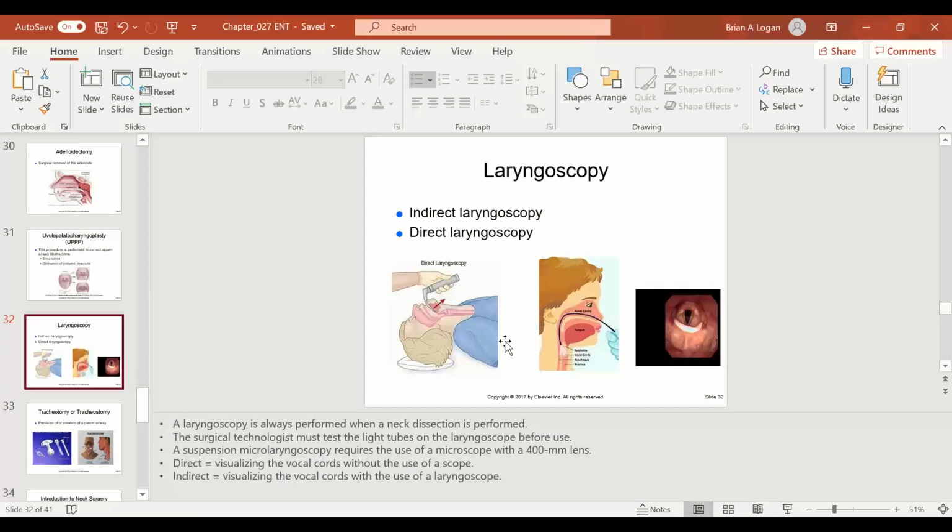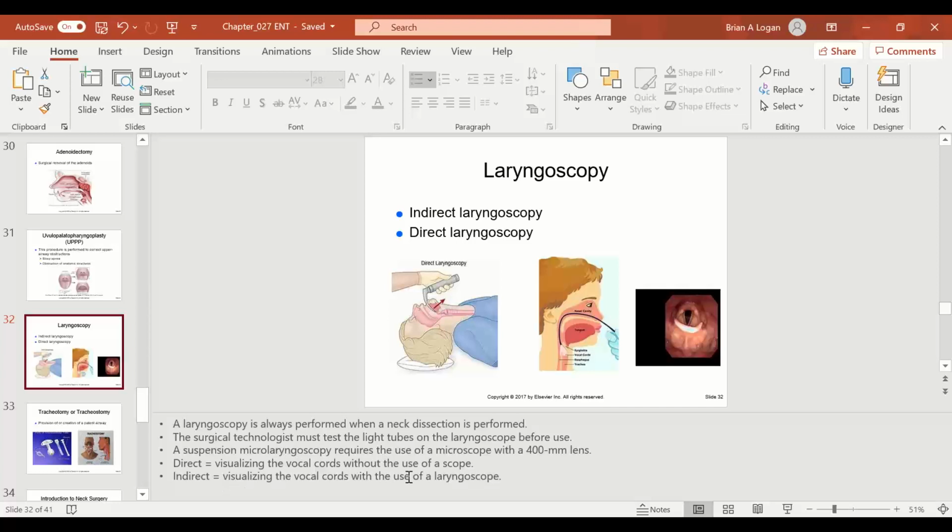Laryngoscopy, you have indirect and direct. A direct laryngoscopy is where you use the laryngoscope. Anesthesia does direct laryngoscopies every time they intubate a patient. An indirect laryngoscopy, reverse those, I'm sorry.